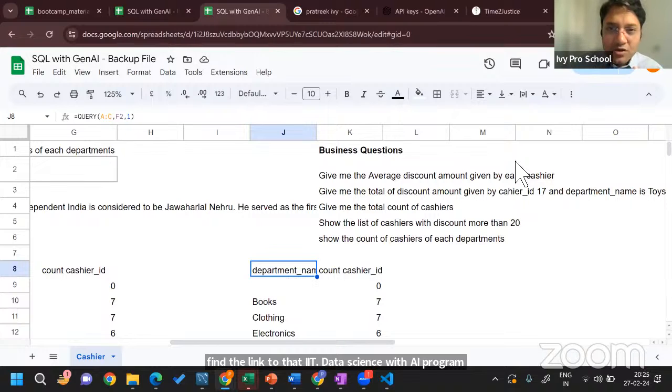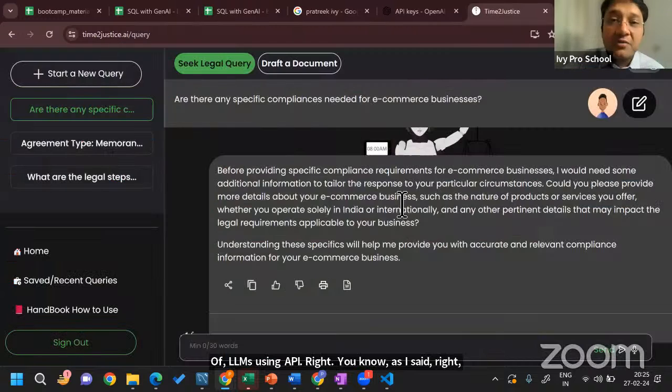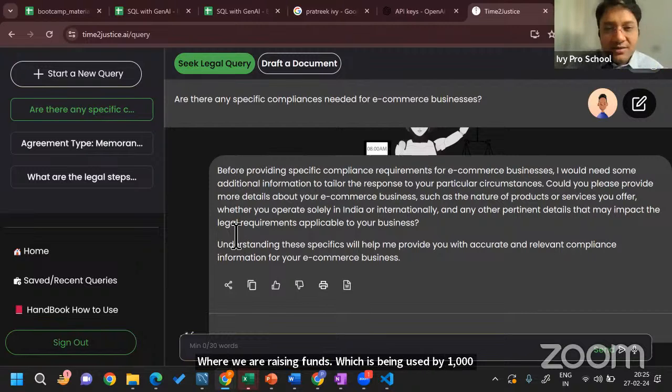Now, of course, today's workshop is very simple. The idea of today's workshop is to introduce you to the capability of LLMs using API. But as I said, we have actually created a startup where we are raising funds, which is being used by thousands of users just by doing what I just showed you, more or less. Of course, we did quite a bit of extra here.